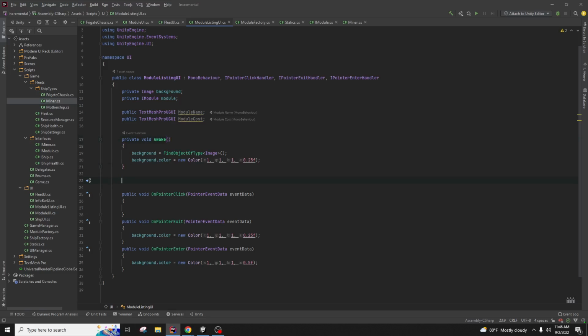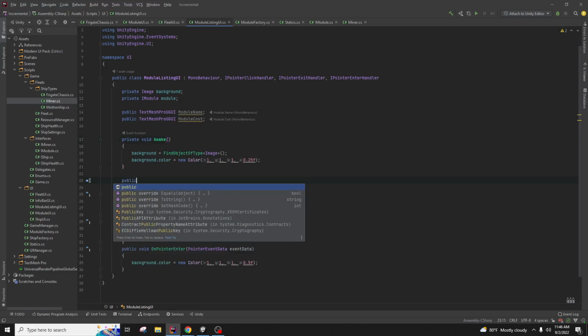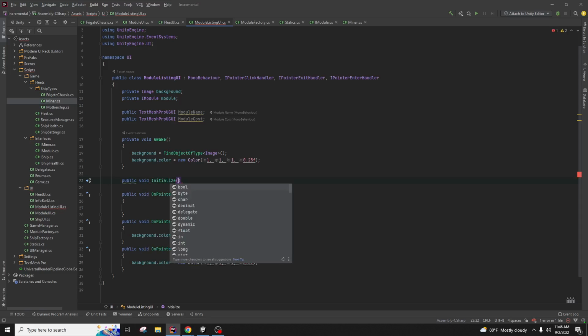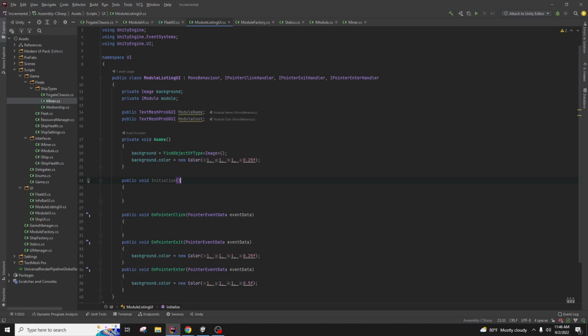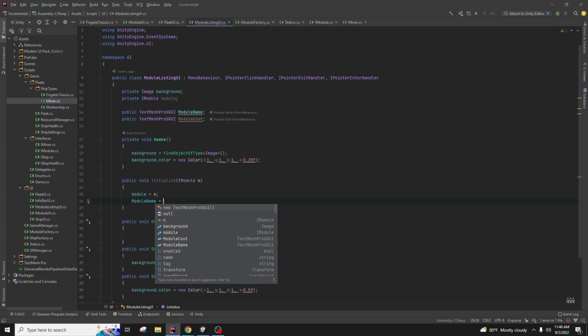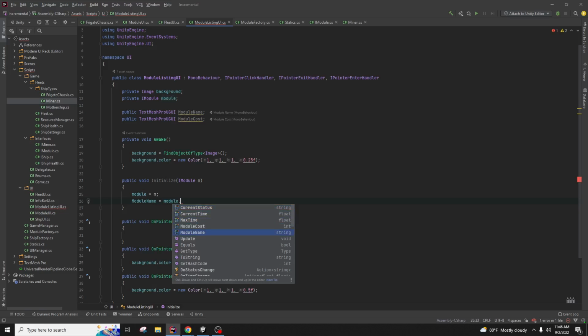So public void Initialize, and we're going to give it an IModule. Module is equal to m, and then the module name dot text is equal to the module dot name.